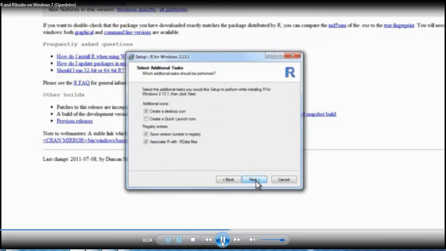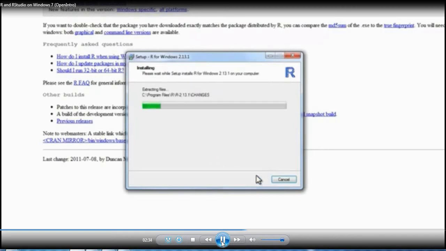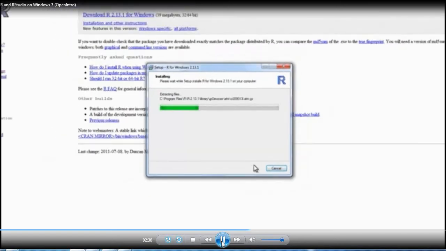Again, choosing the defaults. You can select if you want a desktop icon or not. I'll say sure and take all the defaults there, click next, and then the install will begin.